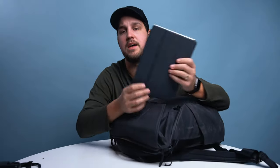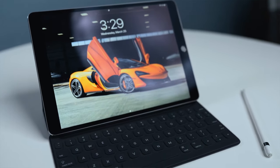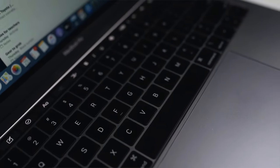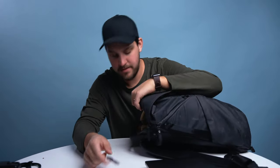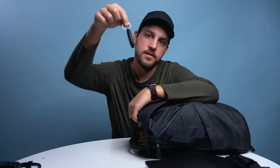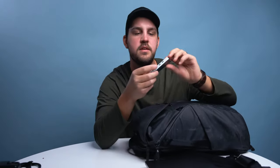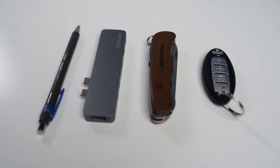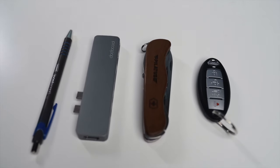Last but not least in the top slot I've got the iPad Pro and the 13-inch MacBook Pro, which is well specced out so I can edit videos on the go — though for heavy editing I use my iMac. There's also the Apple Pencil, a Swiss Army knife, a pen, the spare key to our SUV, and a USB-C hub — the Dodocool one — which works pretty well for the MacBook Pro.